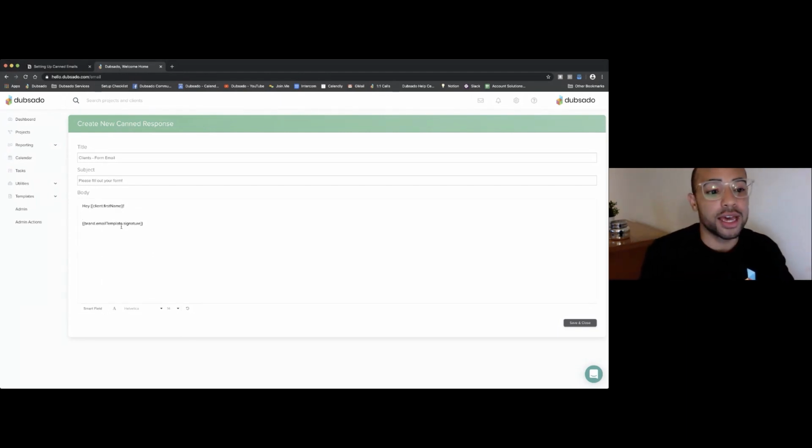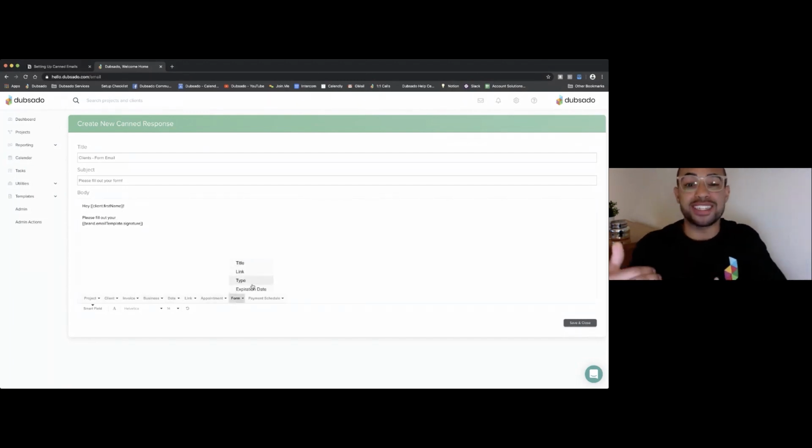But if you say, please fill out your, and if we go to smart field and then form, this is where you can have a different way of using a canned email to send different forms. So if you say, please fill out your form type or form kind, it's going to put in what type of form it is you're sending.